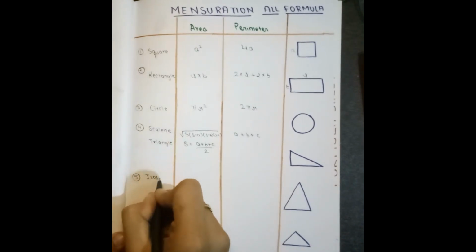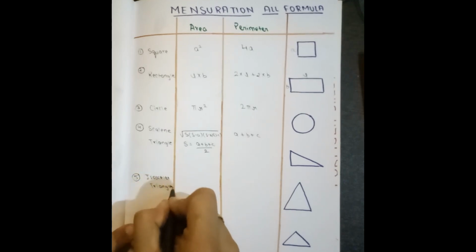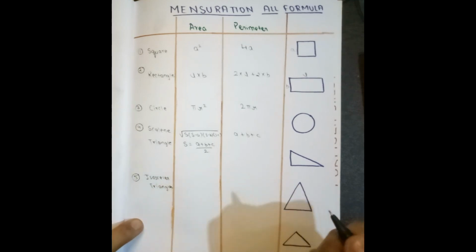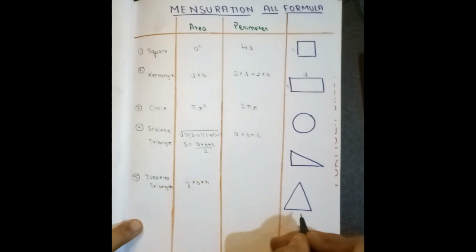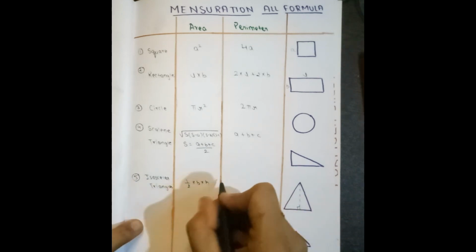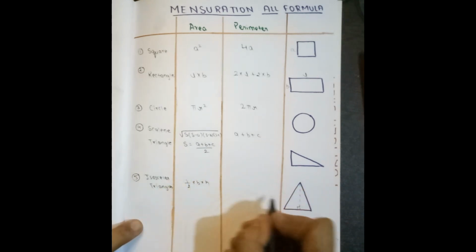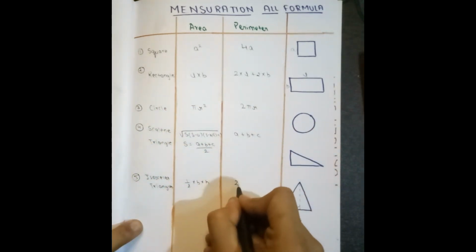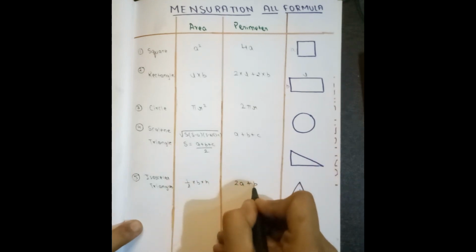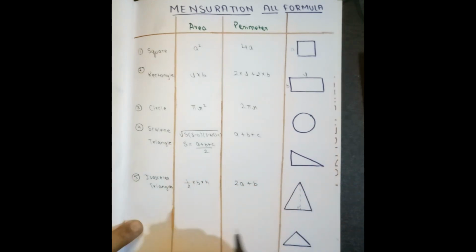Now let's come to the next triangle which I have drawn here, and that is the isosceles triangle. An isosceles triangle is one in which any two sides are equal. The area of an isosceles triangle is half into base into height, where this is the base, and if you want you can draw the height, which is a perpendicular line. Now how to find the perimeter? Because two sides are equal, you can consider those equal sides to be A, so that will become 2A and the rest as B. You can choose any other variable of your choice.